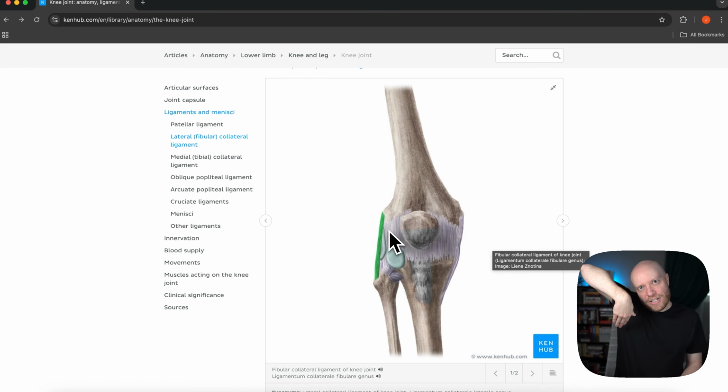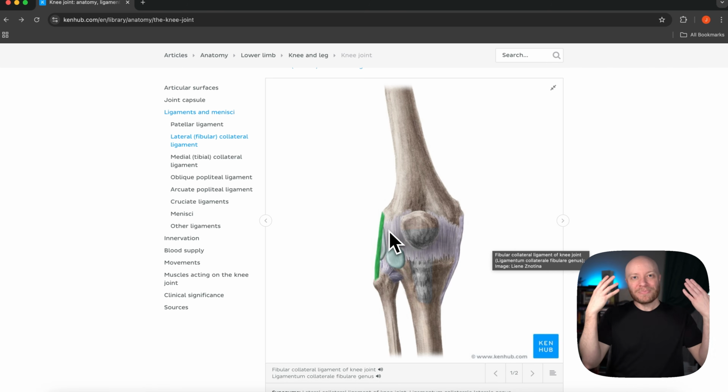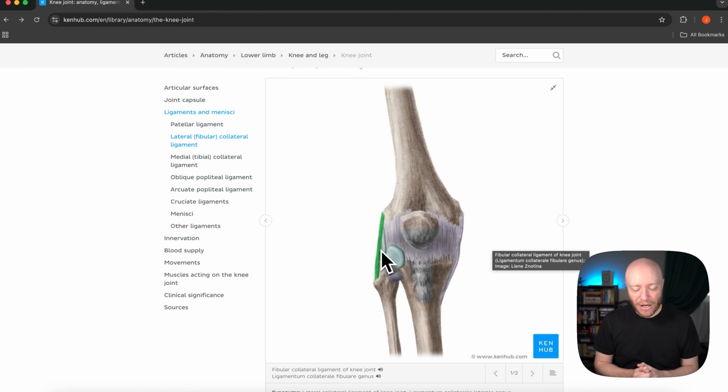It has some rotation, a small amount, but it's essentially just a hinge. But I want you to imagine, instead of just hinging, what if it could go to the sides? If it went in towards your midline, we call that adduction. If it went away from your midline, like my arm is going away here, we would call that abduction of the knee. And the LCL, that fibular collateral ligament, is going to limit the amount of adduction that is possible in the knee. But that's not it, actually.